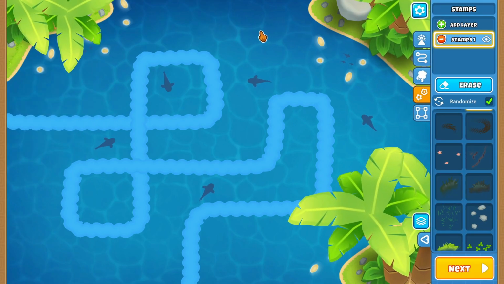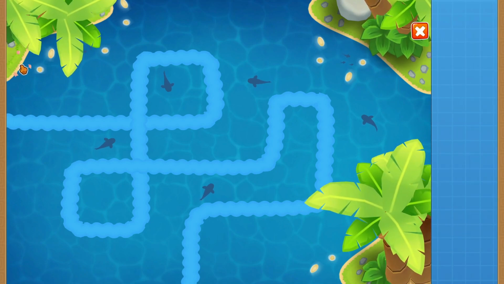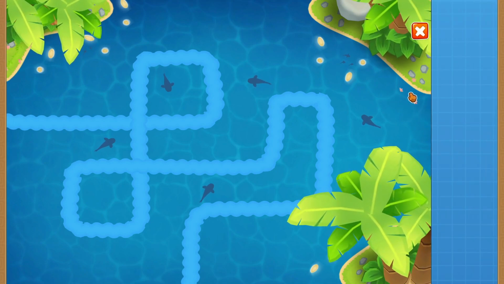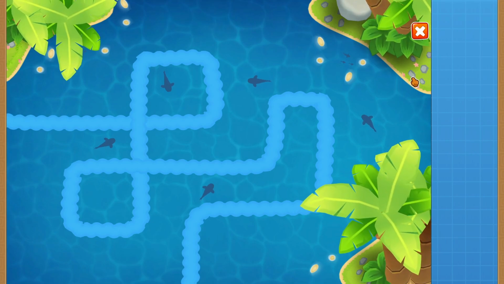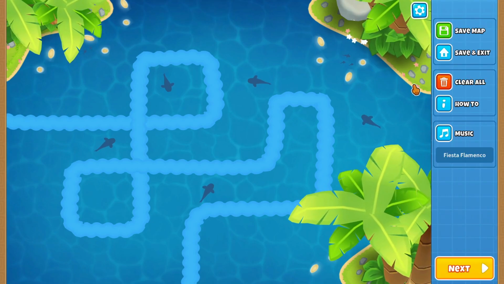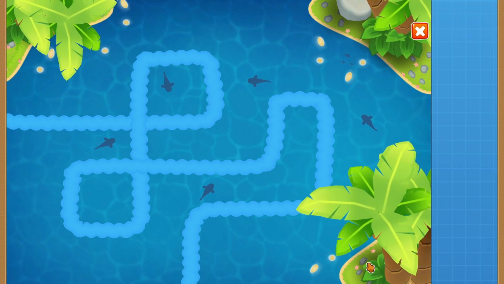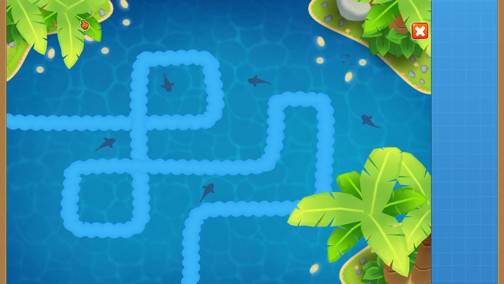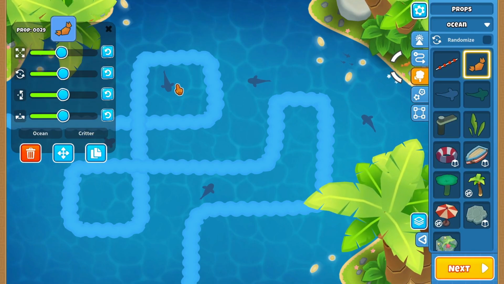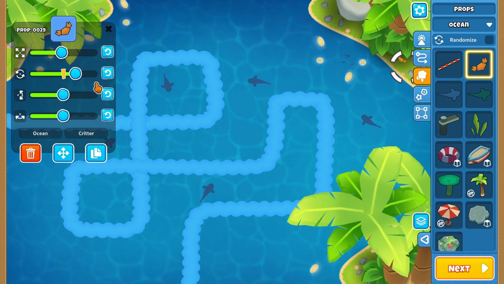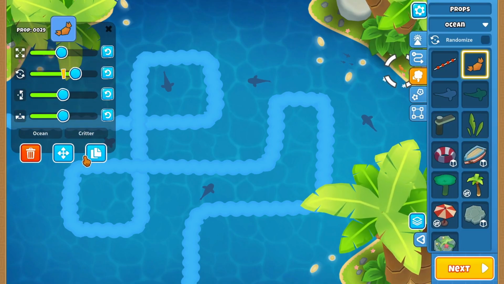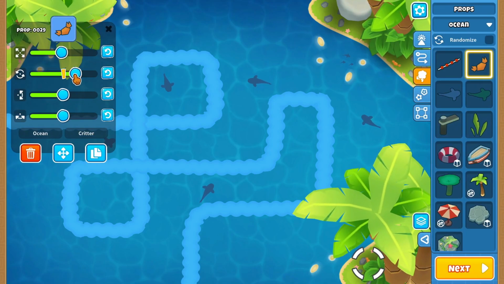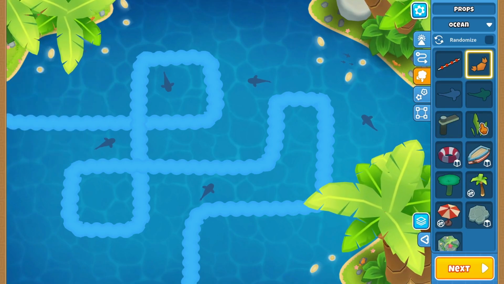There we go. Now, is there anything else I could think of? We can add ourselves a couple of starfish. I think a couple of starfish would look pretty good too. We can also add ourselves a couple of crabs, because I think we can also grab some crabs under the props options. I see now we have a crab here. Let's place one more crab over here. And there we go. I think that looks pretty good. And then we'll add one more crab down here at the bottom of the map. All right, so we brought the map to life a little bit.